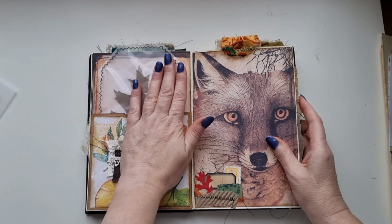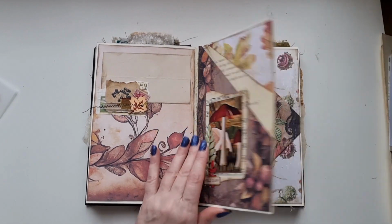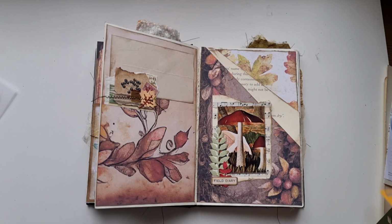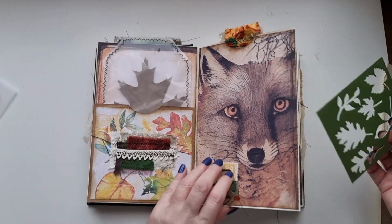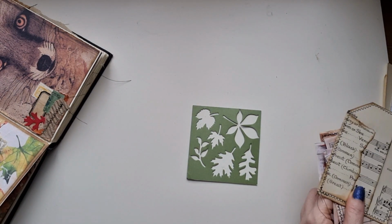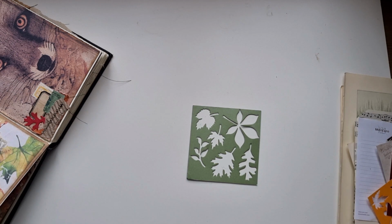Yeah, so we've just got that. Now, obviously, that's just decoration. So we've got some pockets here. And I'm just having a look at a few other bits that I want to do. So I want to have a go at doing one of these whilst we're here, because again, I want to sort of get some of these made off camera, but I want to give you an idea of what you can do.